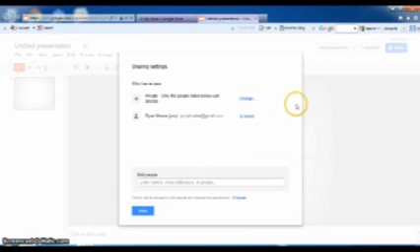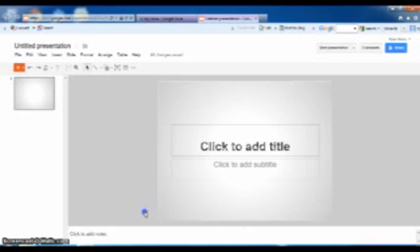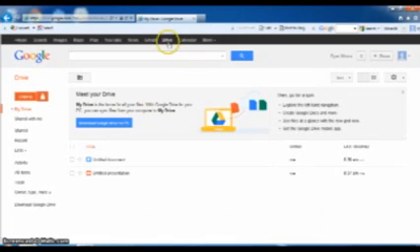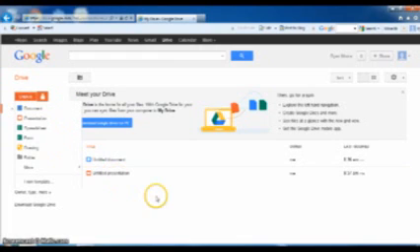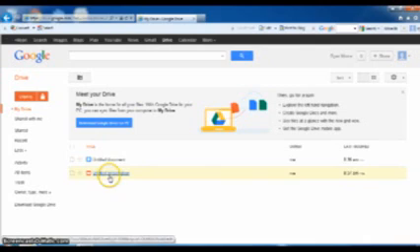So I'll go to Share once again, and I'll just share it with myself and go to Done, as I did with the document. We'll X out of that tab. And it opens up a new tab also each time you create either a document, spreadsheet, or a presentation. So now on my drive, you see the untitled document, which was the Microsoft Word, or the document. And then you have the untitled presentation located right here. And you see the owner, which is me, and the time that it was last modified.